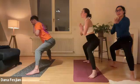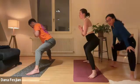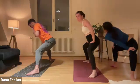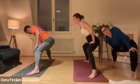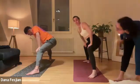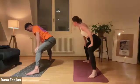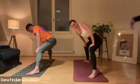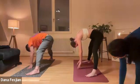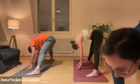One more inhale, one more exhale, and then place your hands on your thighs and just rock one shoulder in and then the other. Getting into the shoulders a little bit. One more inhale here. One more exhale. And then you can straighten your legs and fold forward over them again. Let that all go. One more breath, releasing it all.